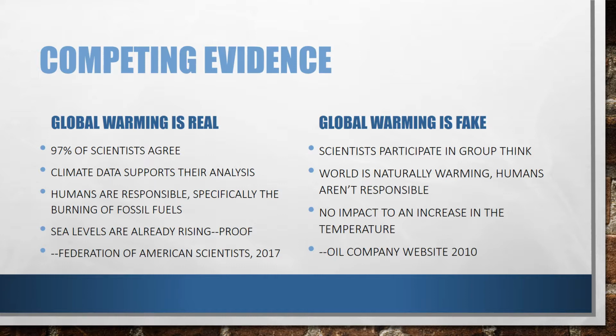They also will argue that there is no impact to an increase in temperature. The difference? One is from the Federation of American Scientists from this year, and the other is from an oil company website. The use of a citation to discredit or reinforce the credibility of evidence is one of the simplest ways to resolve competing interpretations of different pieces of evidence. But without the complete context of the evidence and its citation, it's otherwise impossible to resolve competing claims.